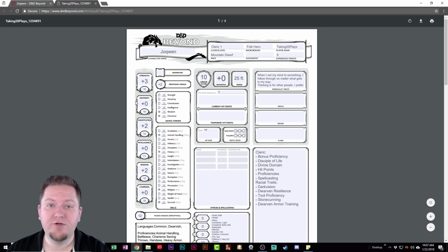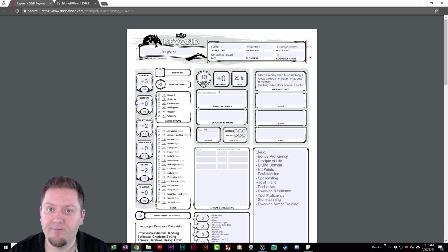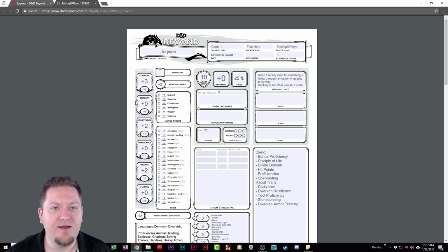And this is basically what Jim Davis with WebDM did for us for PAX South. He basically had a whole bunch of character sheets that he went into D&D Beyond and made a whole bunch of characters real quick. He sat down, he brought 10 of them to the convention, all built on D&D Beyond, and just passed them out to us. So there is the free account.